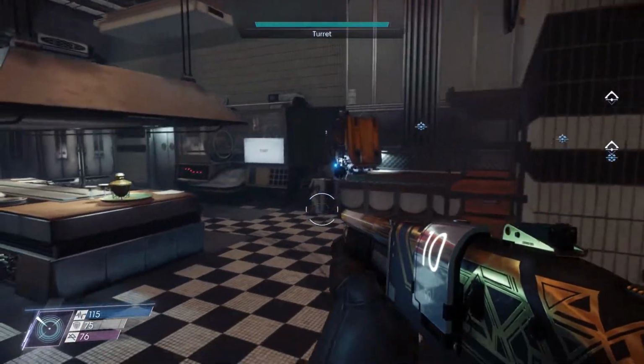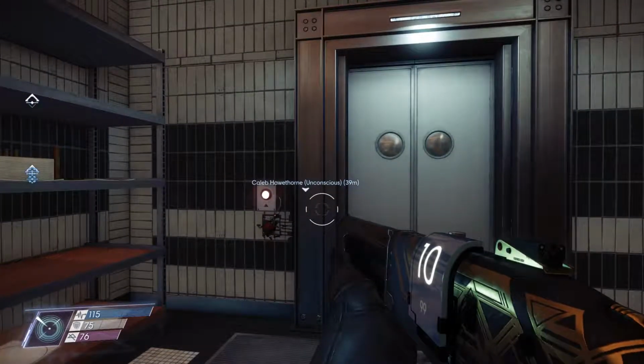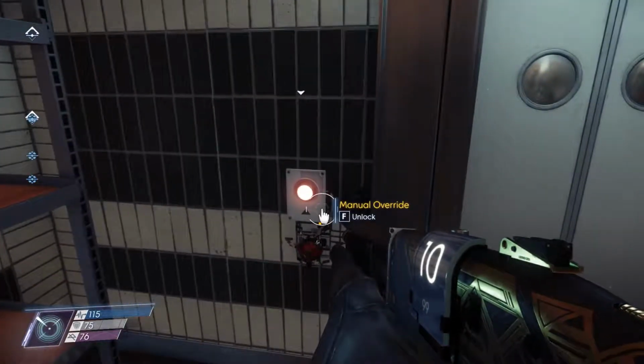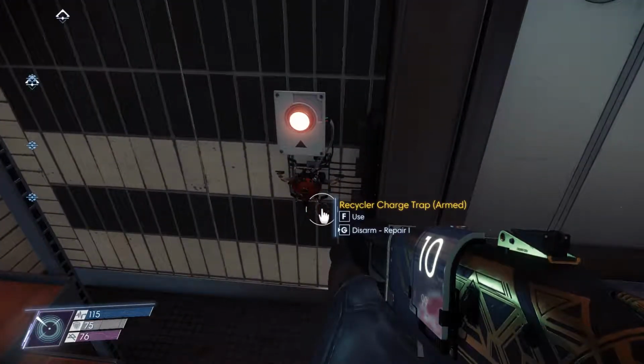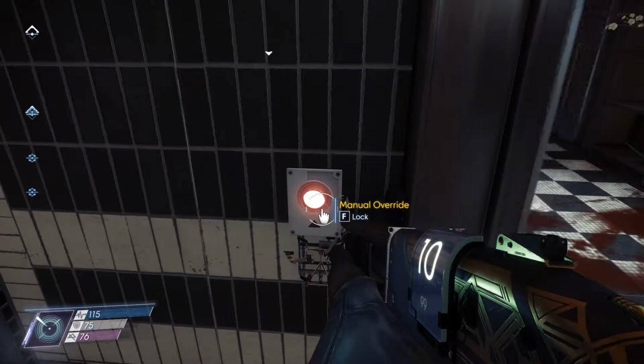go to the recycler really quick. It's on level 2, and then continue on from there. So let's get out of this place. Disarm. Was that a bomb?